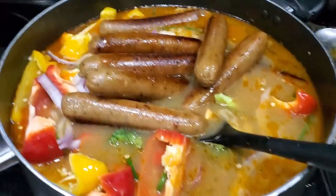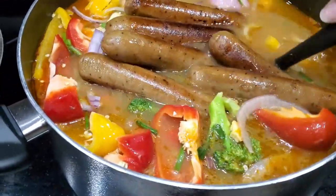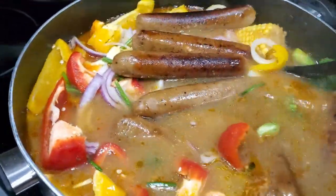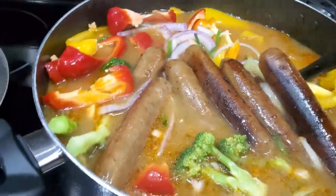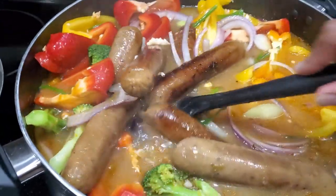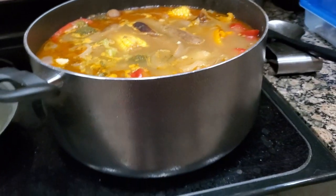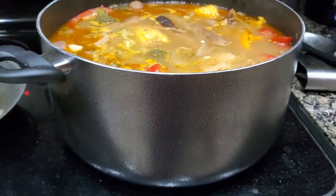All right, and this is what my boil is looking like so far. I'm gonna give it a stir so everything can be incorporated in there, and all those flavors. Boil is done. Next time you see it is when we'll be having some, and yes, this is a huge pot.